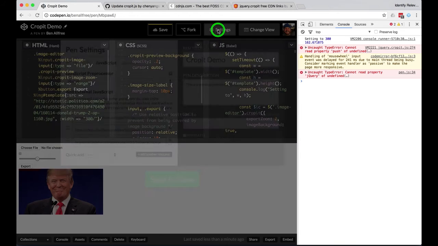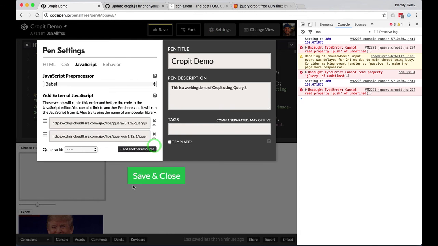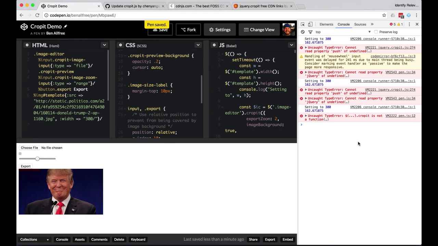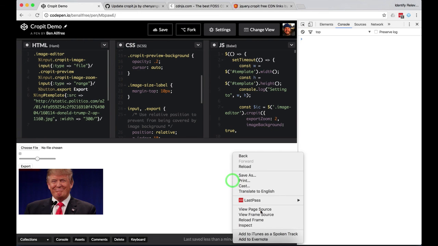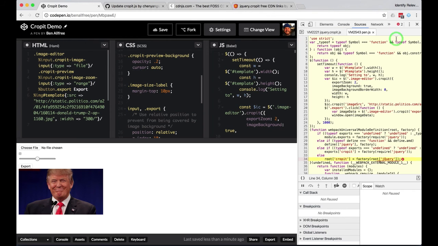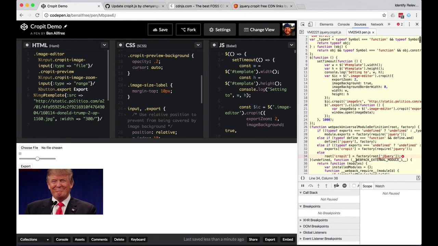So now let me go back to settings and let me take out that crop it tool, right? So now let's see if we can clear our console and get this working. Okay, so it says can't read property of undefined.